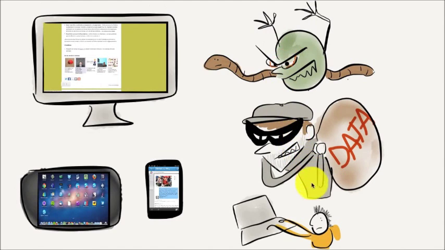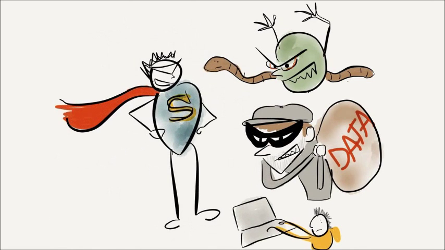Viruses, worms, data thieves, and crackers are just some examples. The question is, how can we protect ourselves against these threats? Total security is impossible, we know that. But if we learn some basics about computer security, we can protect ourselves better from possible attacks. Let's see the main four principles of computer security that help us to be safer.